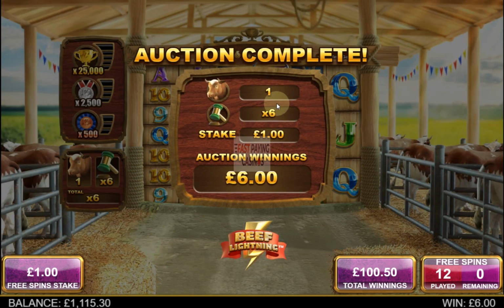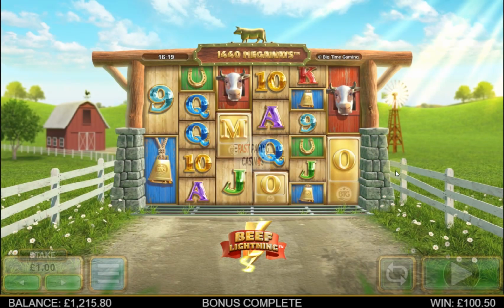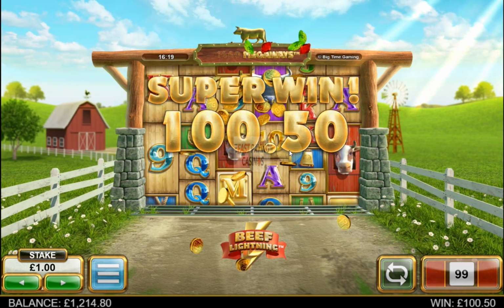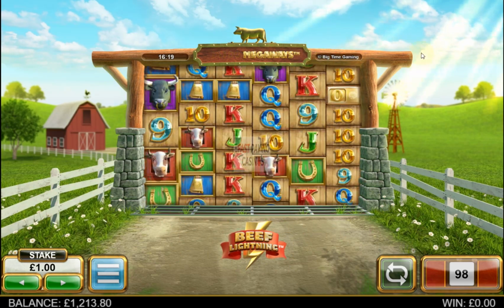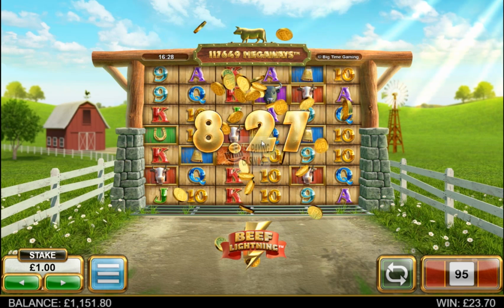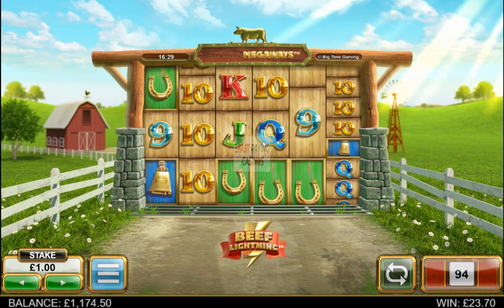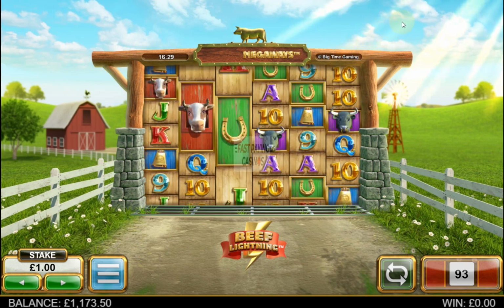There you go. Let's see if I can get back to backs. Beef lightning! Oh no, back to back. Well, that was all the ways. It's a shame it didn't have an expanding wild there. I think I got one way of purple balls in it, the biggest pay, with 20x.